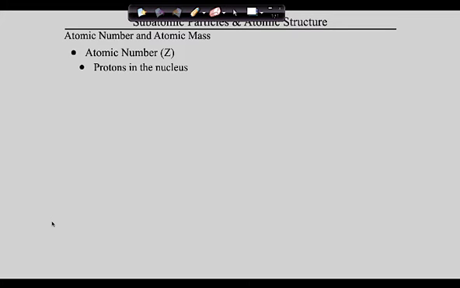So you ready for this? Hydrogen is element number 1. What do you know about hydrogen? 1 proton. Where do we find hydrogen? Well, lots of places, but in stars. And what's going on in stars? Well, hydrogen is fusing together, and when 2 hydrogen atoms fuse together, their protons stick together. Now we've got 2 protons, which makes it what element? Helium, element number 2. Then when 2 heliums stick together, we get element number 4, beryllium. When 3 heliums stick together, we get element number 6, carbon, and so on.